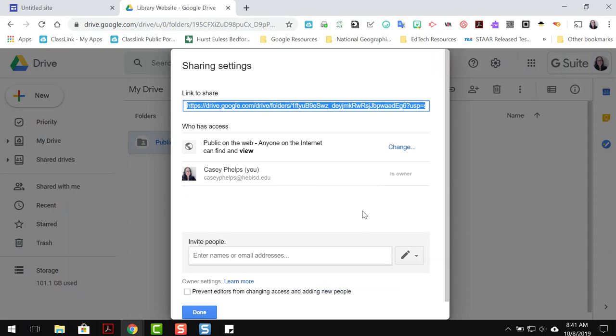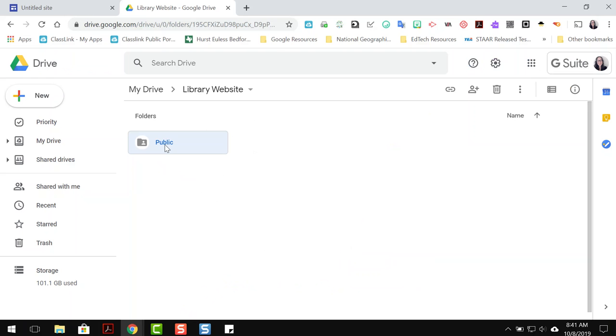Now, anything in this file, anything you drag and drop in here is going to ask you, do you want to share it with the same people? It means it will be public. If you create it within here, it's going to be public. You need that so that, like on her page where it said access denied and you have to request access, that's what we're saving you from having to do later. So anything that's going to be public on here, it's going to be accessed by multiple people, you can just go ahead and throw into this folder, and that's going to make it easier for you to manage later on as you add and delete things from your website to keep it updated.